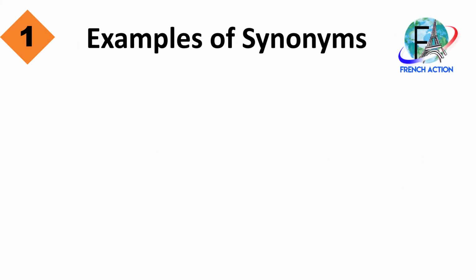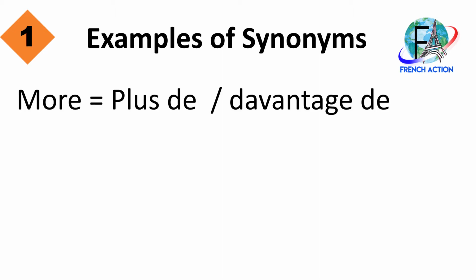Here are some examples of synonyms. I have selected 3 words which I see in essays all the time. The first one is more. Whenever you want to say more, you'll always say plus or plus de. But there's another word which is davantage. And if you say plus de, then it will be davantage de.